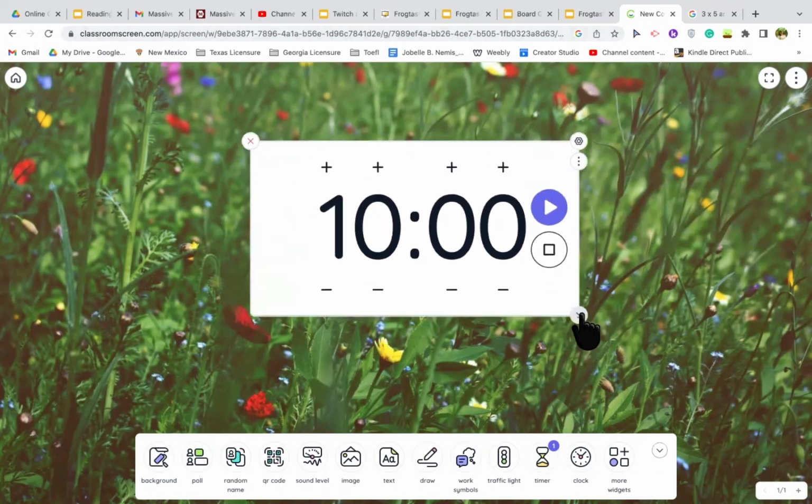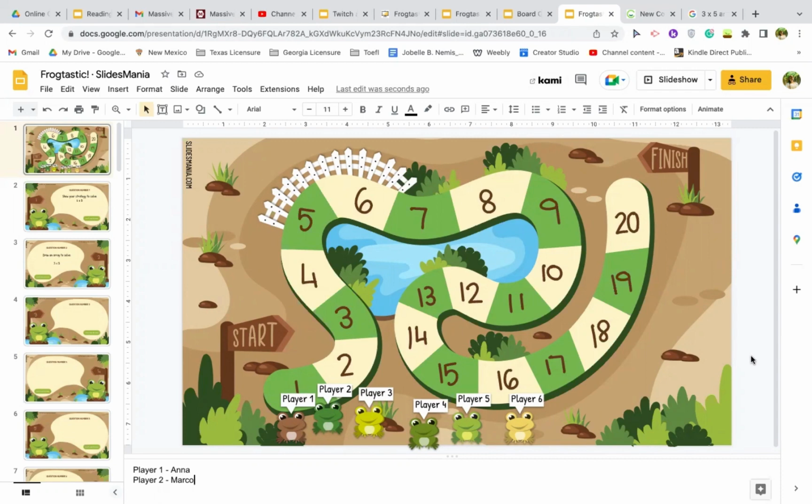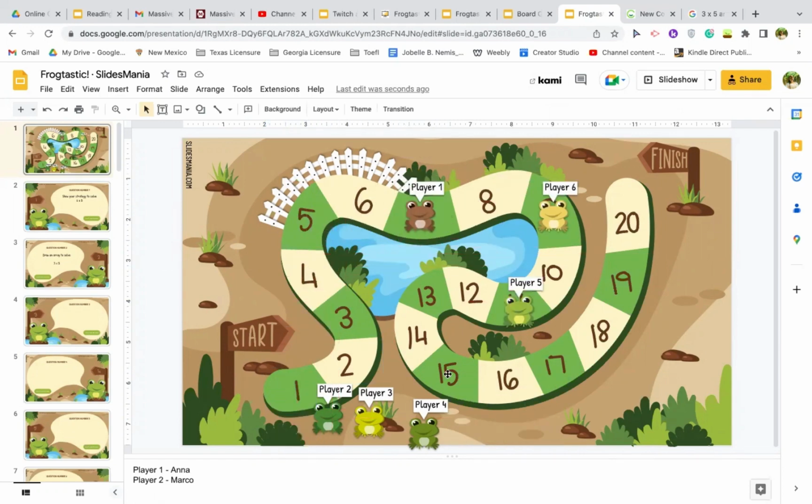There are also a lot of timers on YouTube, but I prefer this one because it's more formal. At the end of 10 minutes, they will have to move their peg to whatever number they stopped on. That way, you will know where the players are at, and you can use that data to go back to which number or which question they struggled with.